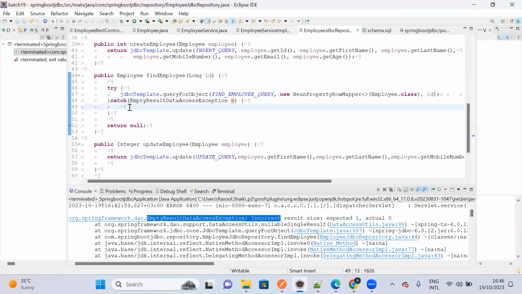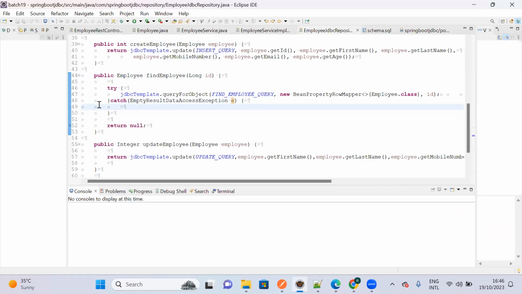Here you have to throw your custom user defined exceptions. Now I am going to show you how to write a custom exception class.